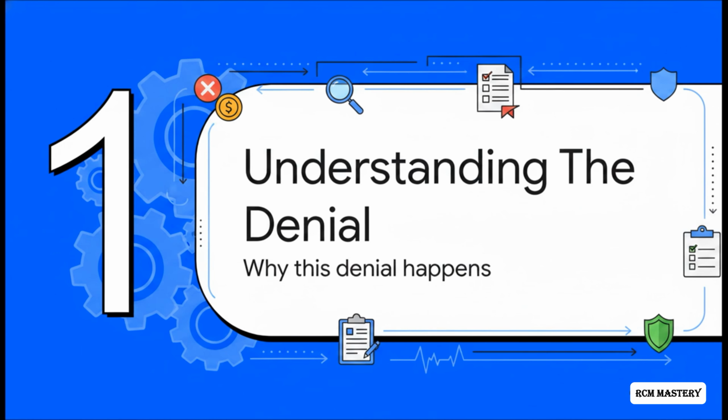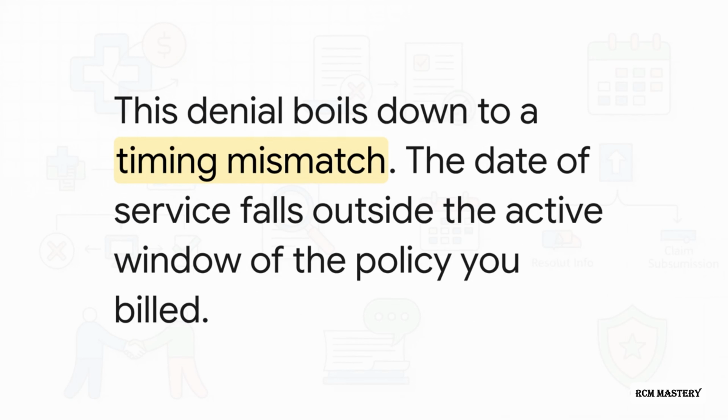Okay, let's kick things off by digging into the why behind this denial. Honestly, knowing what triggers it is the absolute first step in figuring out how to solve it. At its heart, this denial really just boils down to a timing problem. I mean, think about it. This happens all the time. A patient changes jobs, they switch insurance plans, or maybe there's just a short little lapse in their coverage. The date of service simply falls outside the active window of the policy you billed. So your first job is to figure out which of these two scenarios you're dealing with.